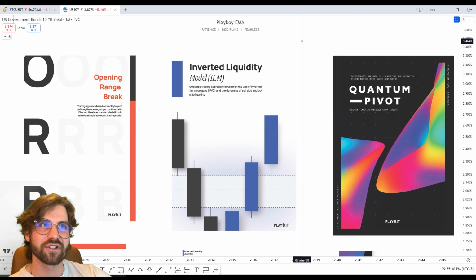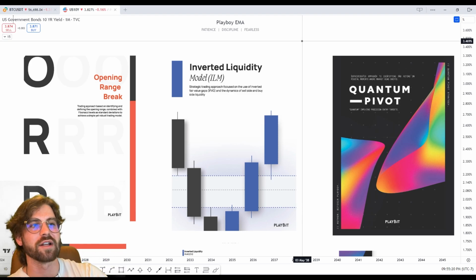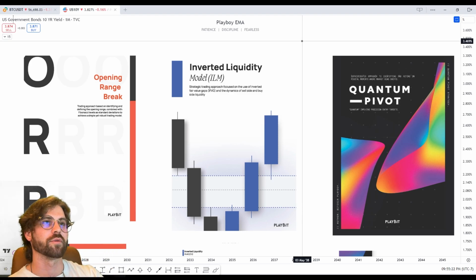So that's it for today. 3 models, 2 day trading models, 1 swing trading model that I would use if I was going to start from scratch again. And truly, I am blessed to say that I have these at my disposal because it's all I need. I got the New York session trading model. I got the Ethereum perpetual trading model, and then I have the high time frame swing model, QP. I'm set. I have all my tools in the toolbox that I need to be successful long term as far as the technicals go. So there it is.